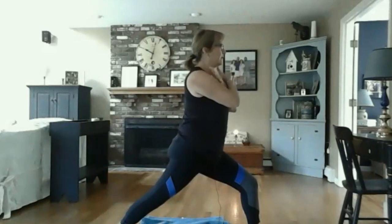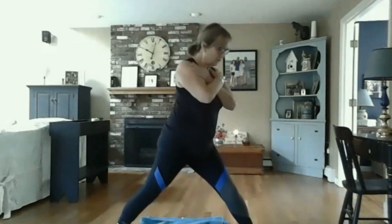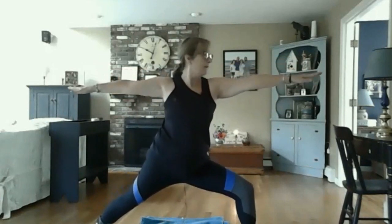Cross the hands in front of the chest. Turn the torso to the long end of the mat. The back foot is going to come parallel. The front foot is going to stay as is. Extend the arms out so that they're parallel to the earth. And then exhale and bend the front knee.